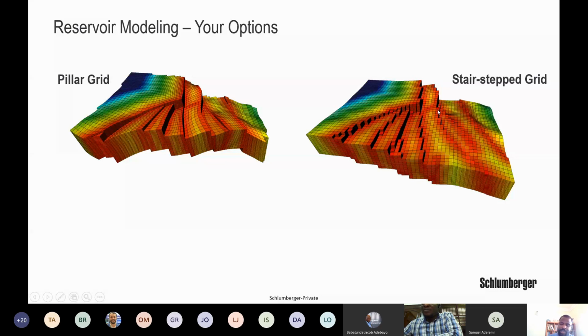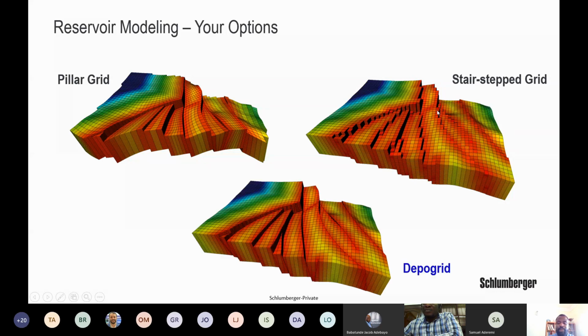And the third grid, which is the grid we want to present to you through this section, is the Depogrid. So here you can see at the bottom, the Depogrid ended up being a combination of the pillar grid method and the stair-step grid method using VBM combined in one. So in this grid, I'm able to keep the faults in detail to better simulate them.